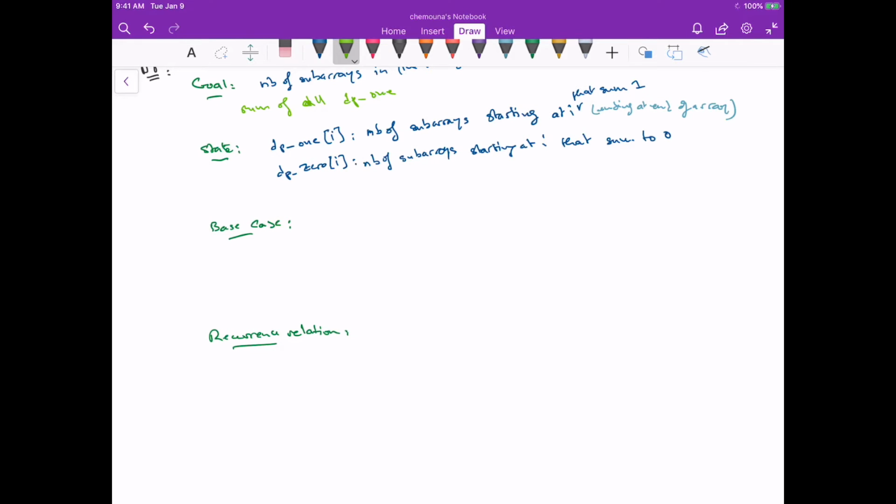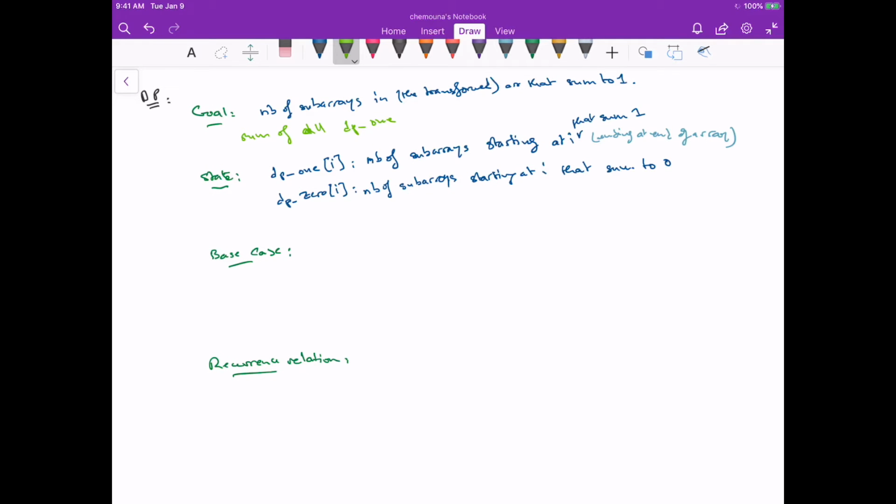So now what is our base case? In my use case here, since I said starting at I, that means that at position I, I want to have already computed all the way until n, right? Because I want starting at I, so I need to have all of this starting at I plus 1 to be able to just add this one and compute it, right?